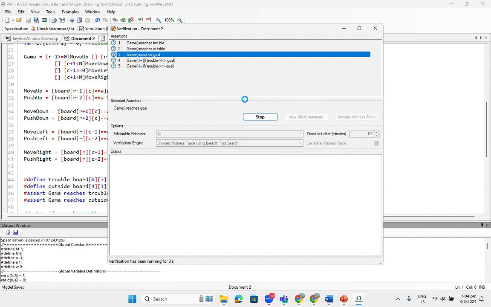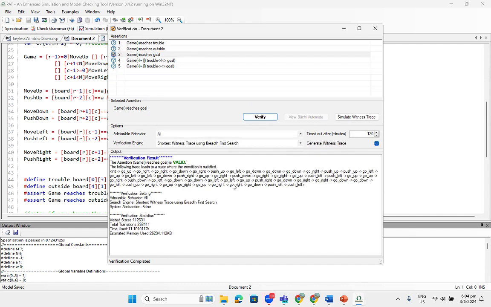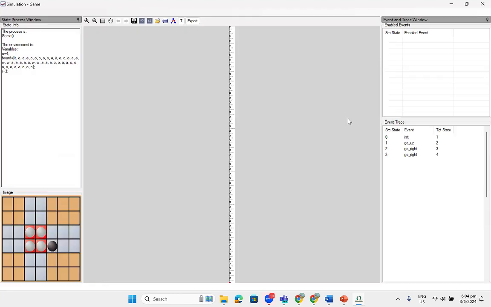Model checker, I think this is using an online, on-the-fly model checker. It generates the entire state space and searches for the state that is reachable to the goal. And it is reachable, and this is the minimum number of steps. And it gives me a simulation.